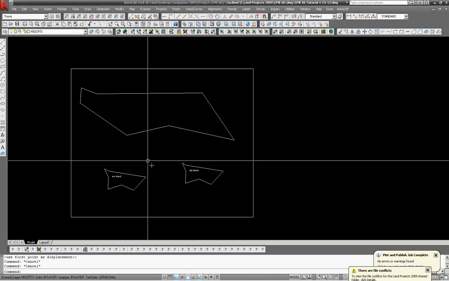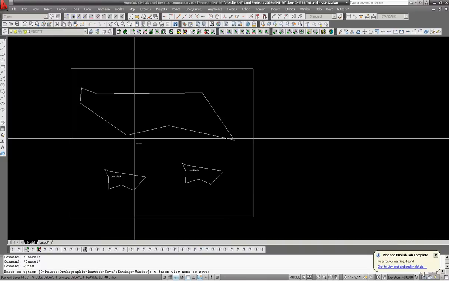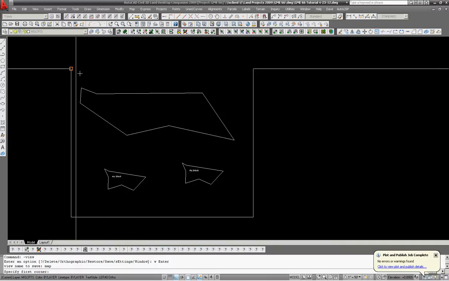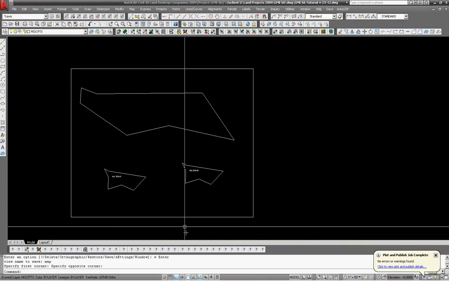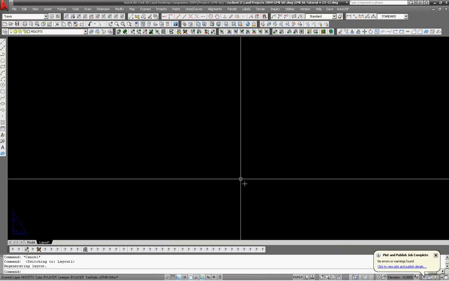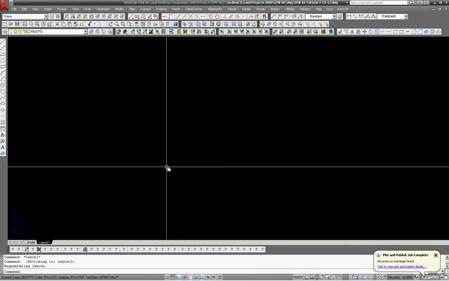So this is again at a 1-to-20 scale. I'm going to type in -view, and then it's going to ask me for some options. I'm going to say I want to do a window. I'm going to enter a name for it. In this particular case, pick a name that works for you. If I was doing multiple viewports, I would pick something more specific, like west region or northwest quarter or something like that. In this particular case, I'm just going to call it map. Then it's going to ask me for the top corner and the bottom corner. So now I have my viewport created. Now I'm going to jump over to the layout space and I'm going to type in Viewports.